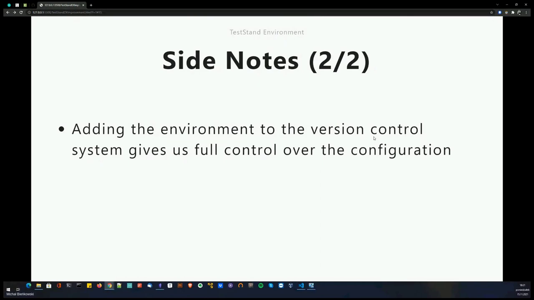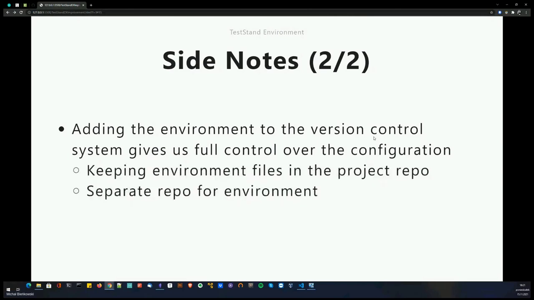source code control. And there are two approaches for managing this. I usually keep my environment in my project repository. So if I have one tester for one customer and a second tester for another customer, each project will contain this environment file. However, if you create something more like a framework for your test system, you can keep your environment in a separate repository and then use externals in SVN, for instance, to include it in your project, or even not, because that depends on how we configure it. But okay, this is something which I'm not covering in this presentation. But yeah, I use those two approaches.